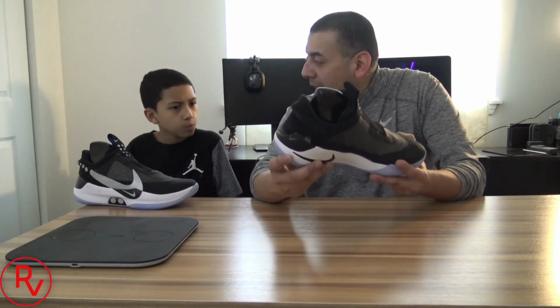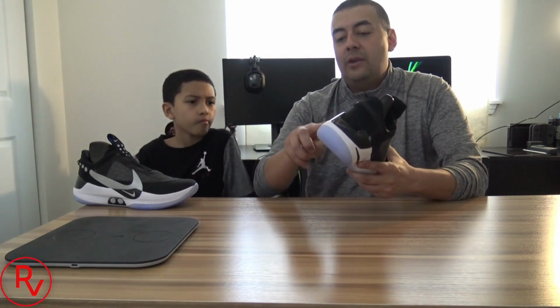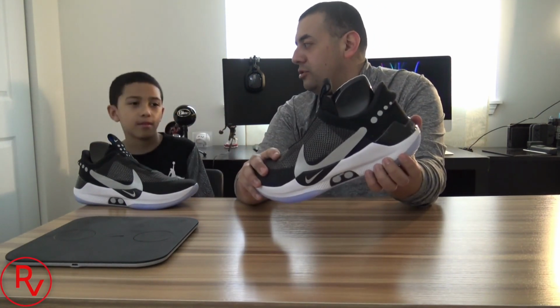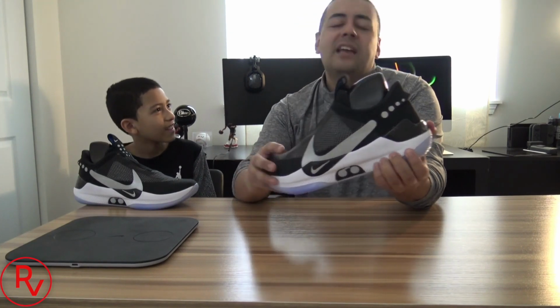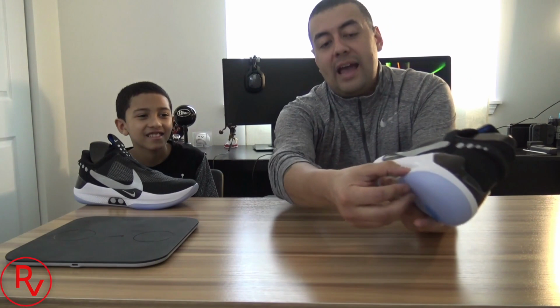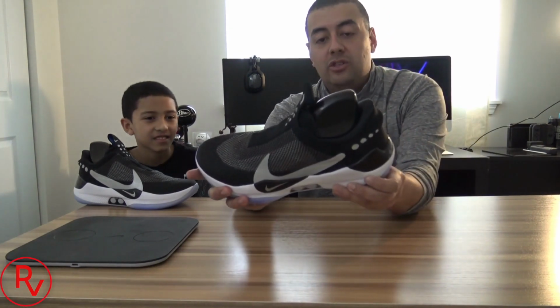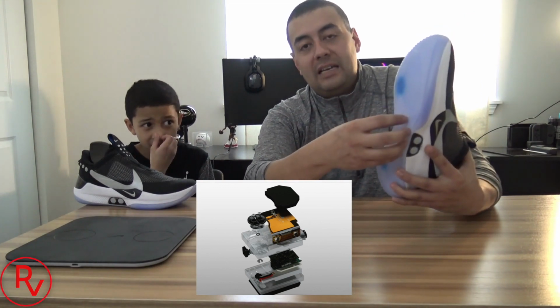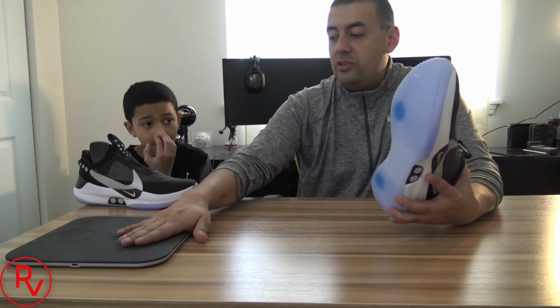Again, the shoe is pretty nice. It doesn't have any air bubbles in it or air pockets or even Zoom Air. It's actually got this Nike React foam. Wait, what does the BB stand for? Basketball. You just said it earlier. Did you not say? Oh no, I think I said it. Basketball. But the Nike React foam right here, it's actually what they use on this shoe because the mechanism for this shoe is actually right in the middle here. The tightening mechanism, of course, the wireless charging.